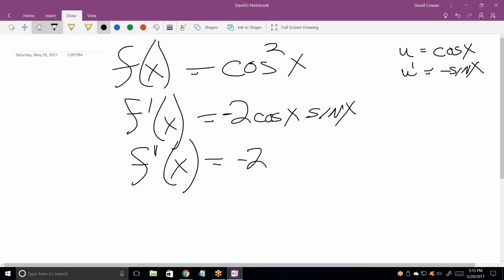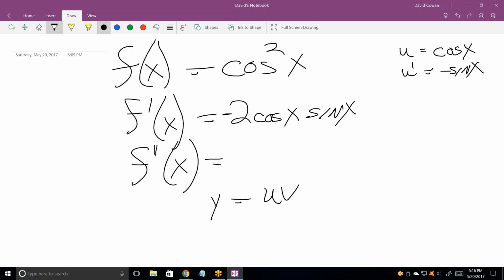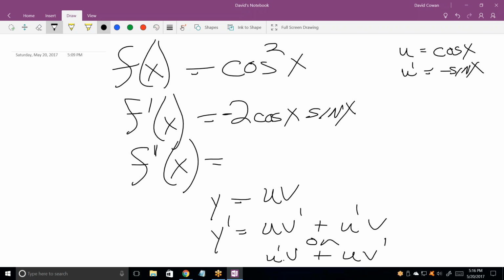Let's start again. I always have problems with students when they're applying the product rule. Because, here, let's talk about that. If y equals u times v, y prime equals uv prime plus u prime v, or you can reverse these. In other words, it could also be that. Right. And I never know which way a student is going. So I tend to recommend students choose one way or the other.